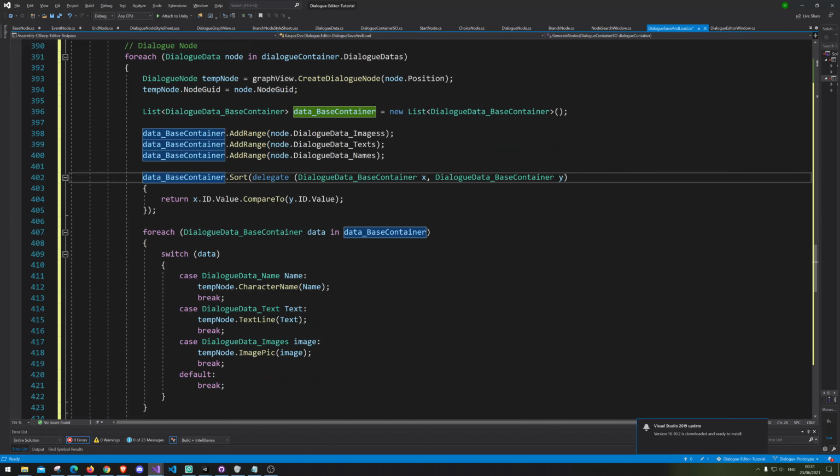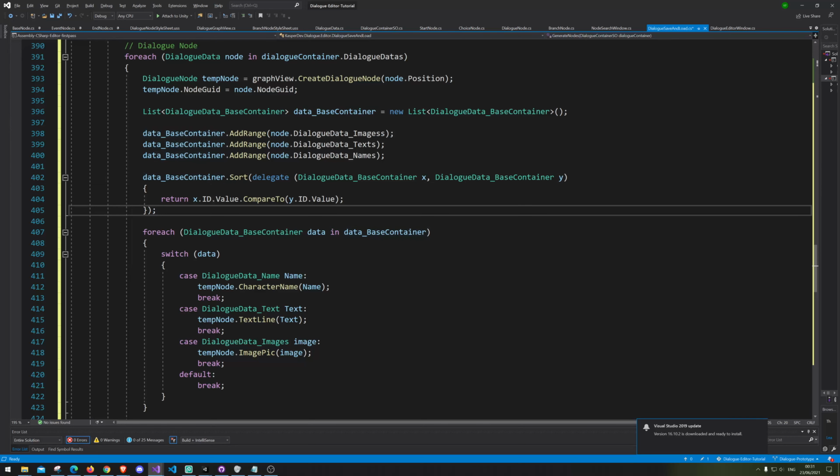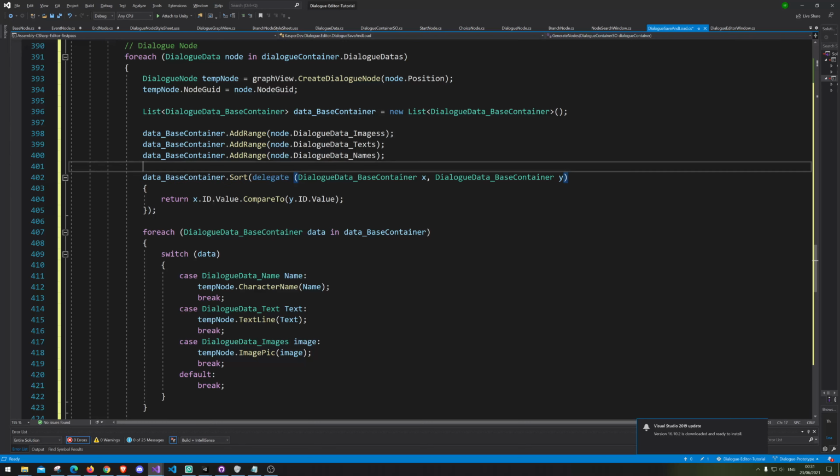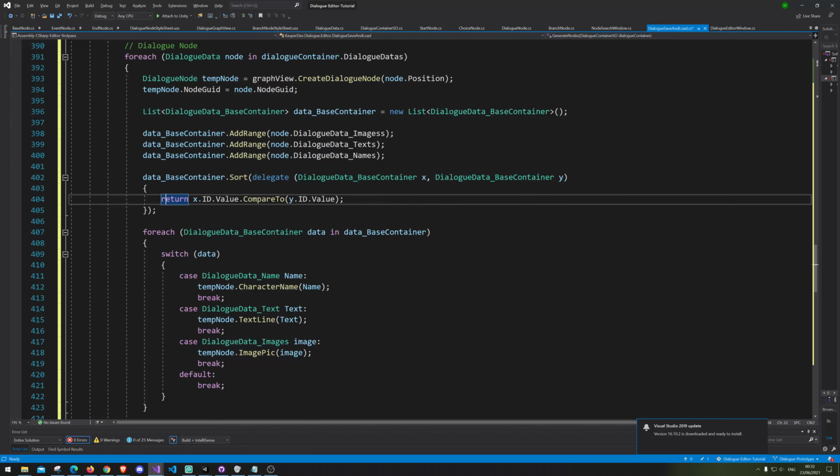Alright, so this one I need to explain a little, because this is a sorting delegate. It's a sorting method that we use with a number, so it can sort everything inside of classes through number. So we go through sort, and then we just delegate. Then we tell it it needs to compare x and y to each other, and then it needs to return them.